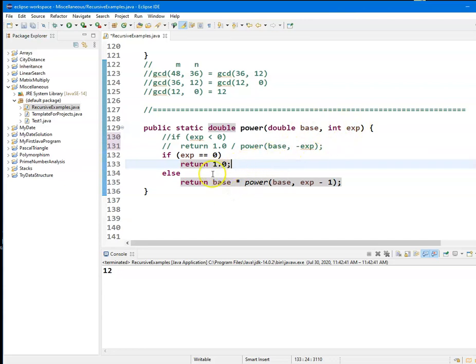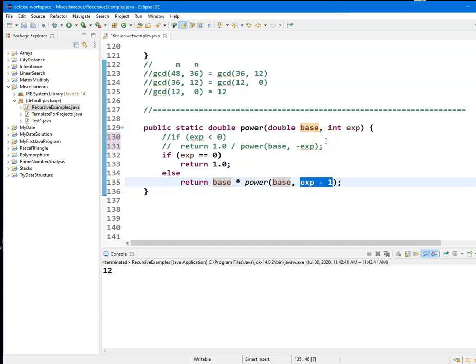Now, that was not too interesting. Say what we wanted is 3 to the 5th power. Base is 3, exponent is 5. Well, what we're going to say is that the base really doesn't change in each level of recursion. It's just that the power function gets called with the same base. Instead of 5, pass it 4.